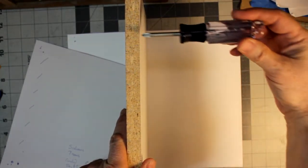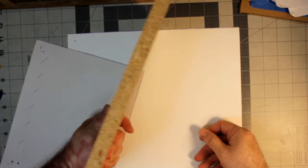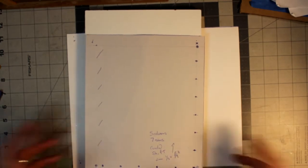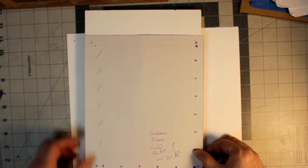What I'm going to do is use this as the top. So basically, if you think about it, this will be the top and there'll be holes. This is kind of like coming in from the side. And I'll have screwdrivers going through, and there'll be pieces of wood, and it's going to be kind of like a box setting up. This is a piece of 5/8 inch melamine particle board core, some scrap. It works out pretty well in terms of size. I think it's just a smidge under 8 inches wide, but that's okay. It's a little long, so I'm going to have to cut this extra piece off.